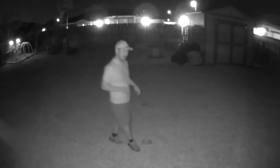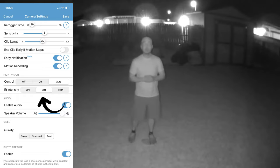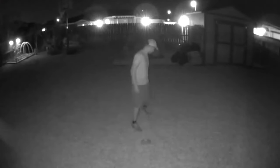So let's compare the video quality of the Blink Outdoor with the regular black and white recording with night vision to full color recording with a Blink floodlight setup. So this is the video quality of the Blink Outdoor camera with its infrared night vision turned on, and it's in medium intensity. So this is what it looks like at 10 feet, 15, 20, 25, 30.